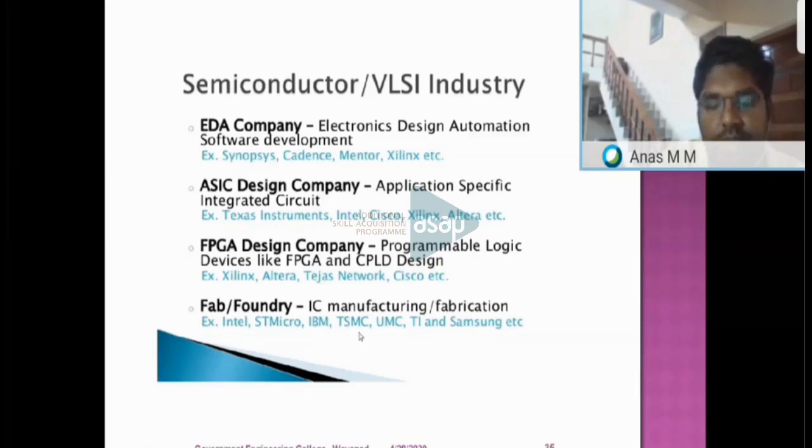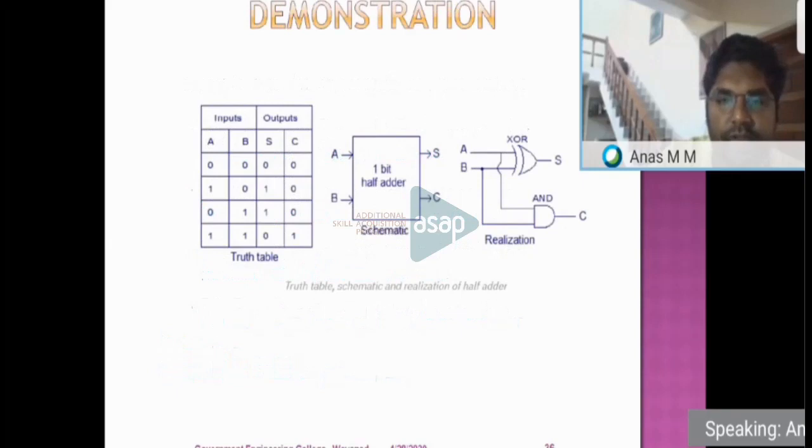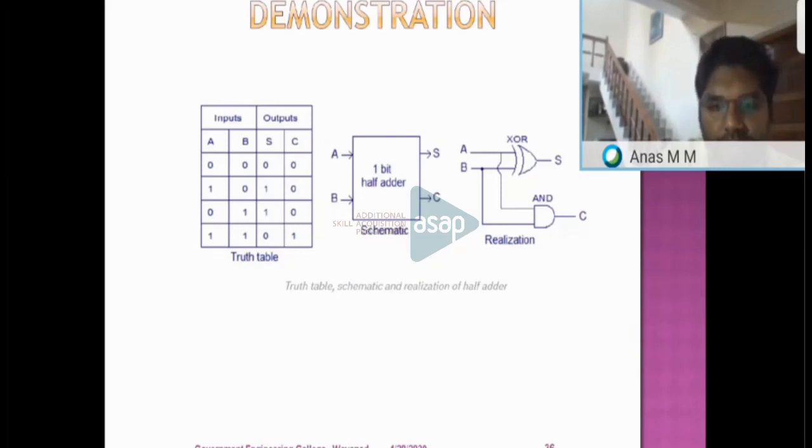For all these systems, we need an understanding of programmable logic systems and also of hardware description language. So I will demonstrate the programmability of an FPGA: how to program an FPGA, and how to create a structure using that program. That is the next example.